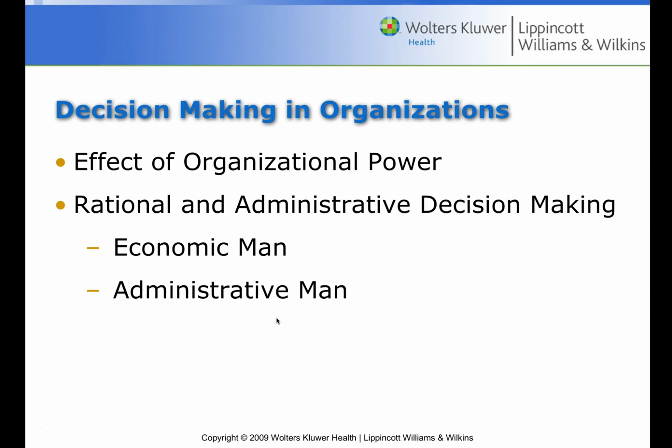Administrative man is going to be more of a right brain thinker and tend to be more in line with the RPD model, which is instinctual. So, going back again, the economic man, more of a left brain thinker, would most likely use a traditional model. So I want you to be able to discern the difference between those and the benefits of both. I don't want you to think this is good or bad. Both of these processes or approaches to decision making have value.